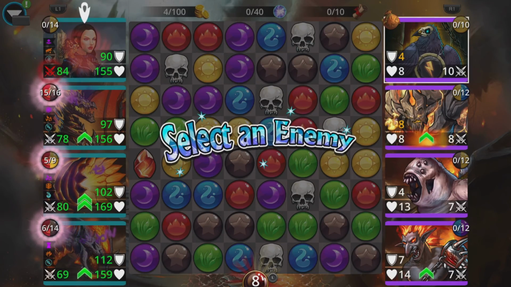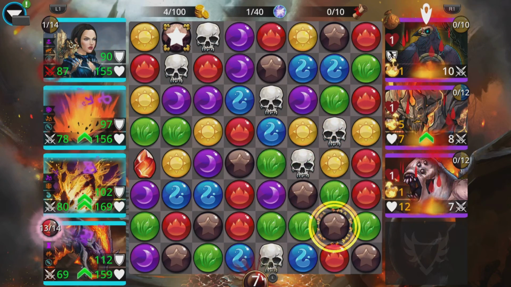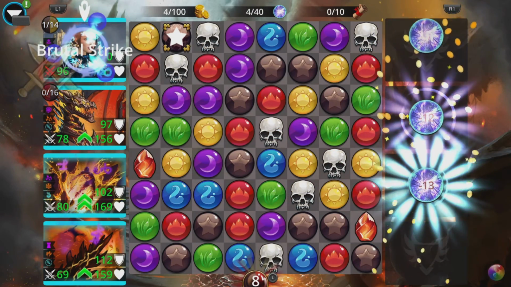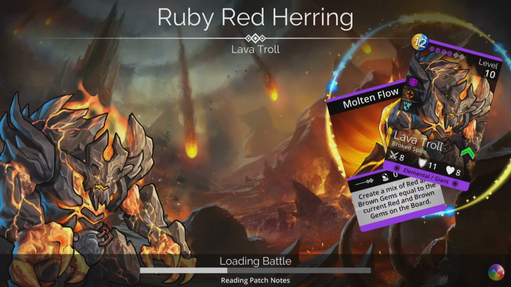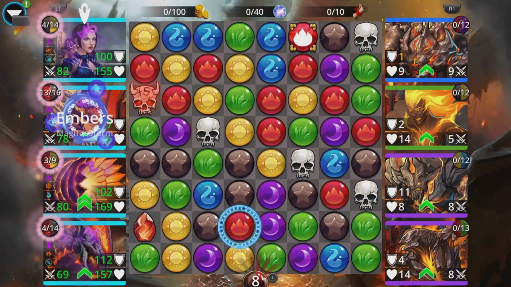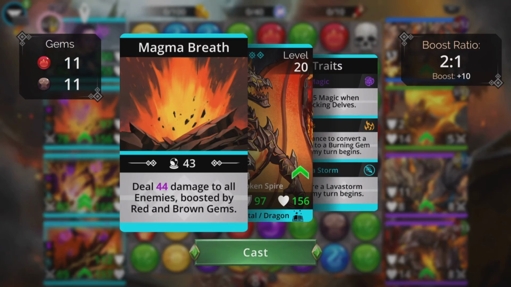Cast Flammifer. Usually cast on the highest level opponent to get rid of them. Doesn't always match up like it did then, but still we've got our Magma Dragon up. Let's do a Lava Troll. This is one of those battles where you can just charge up Magma Dragon straight away and win really fast. There we go. Kaboom.